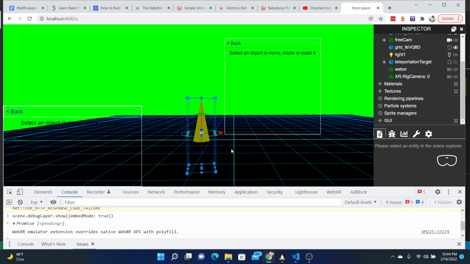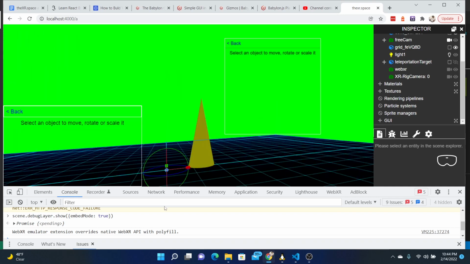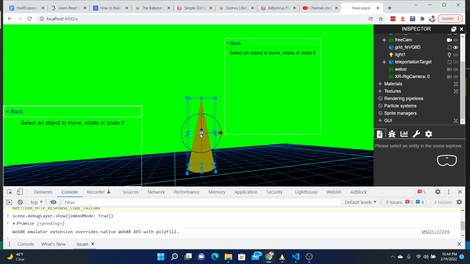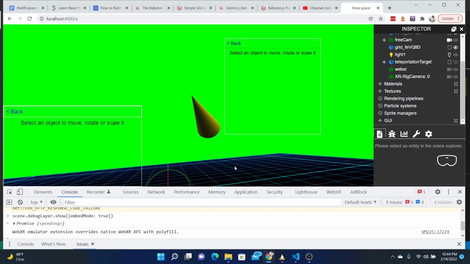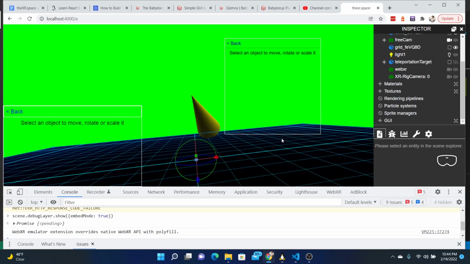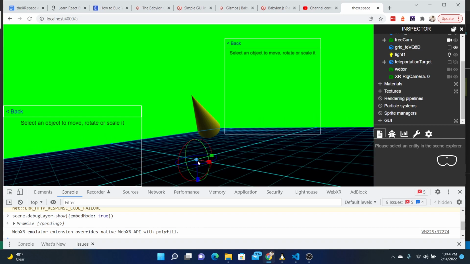Did we just scale it? Okay, rotating it this way won't do anything. Rotating it this way. Let's do this. Okay, so we can shrink, turn that.